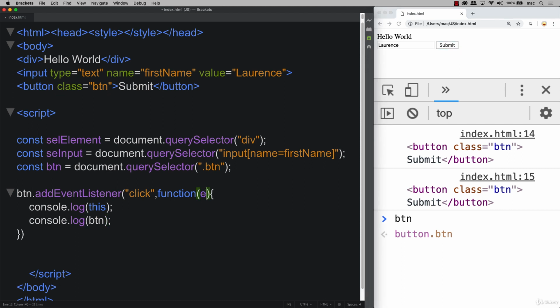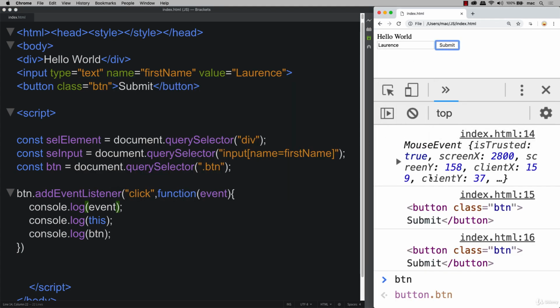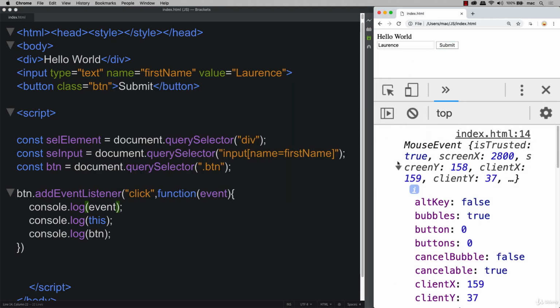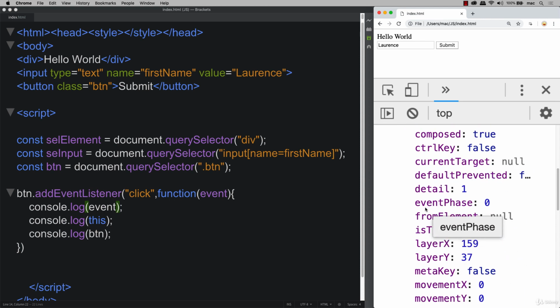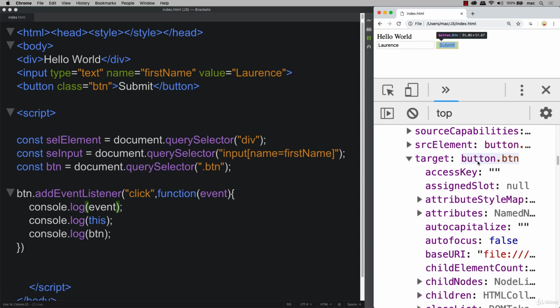We also have an event option that we can track within the event listeners as well. So if we output this and we output event, this is also going to represent the element that triggered the event, but it's going to also have some additional information. So we can see the element that provided the source, the target, which was the button.